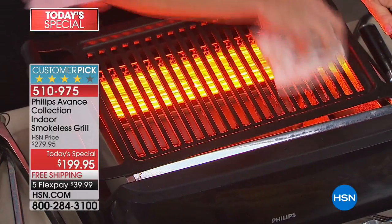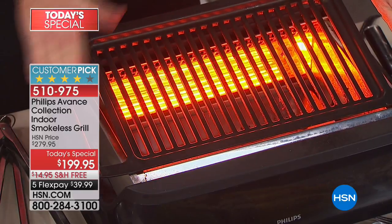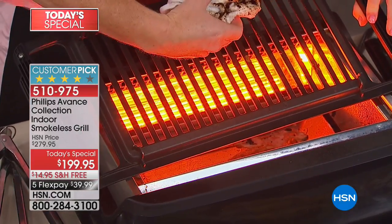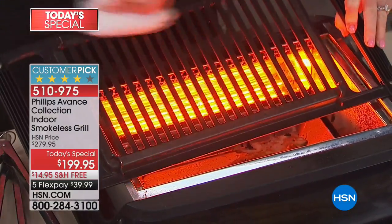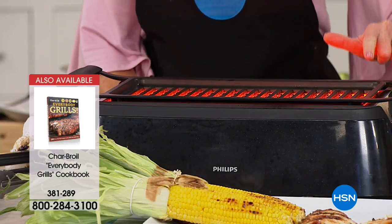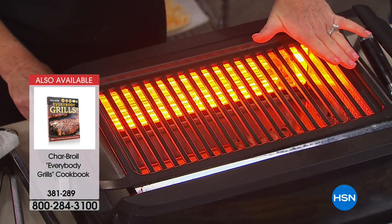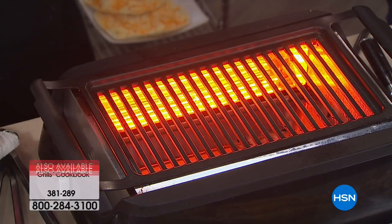Let's talk about this grill plate. Every inch of this is nonstick on both sides — you can see it right there on my rag. This wipes off as easy as can be. You would never be able to do that with your outdoor grill. So a great nonstick cooktop, 446 degrees in every single corner so that my middle part is the exact same temperature as my corner.